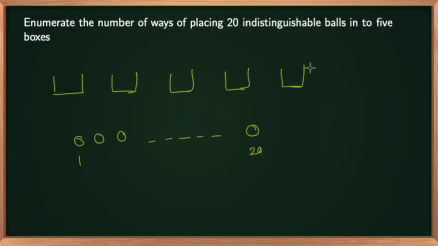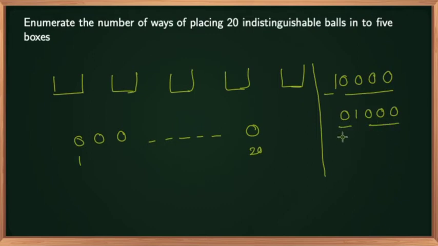For example, I will consider a simple problem to make it easy to understand. Suppose I have 4 balls and I want to put them into two different boxes. I can put the separation here, which means in one box there will not be any ball, and in the other box there will be 4 balls. I can put the separation after 1 zero, which means 0 1 0 0 0. Let us assume all the zeros are balls. So here one box has one ball, and the other box has 3 balls.